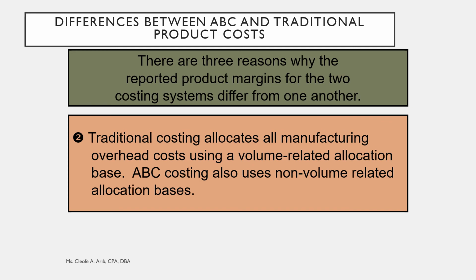To custom compass housings. So the result, therefore, is that your traditional cost system overcosts high-volume products, such as in this case the standard stanchions, and undercosts low-volume products, because they assign batch-level and product-level costs using a volume-related allocation basis.